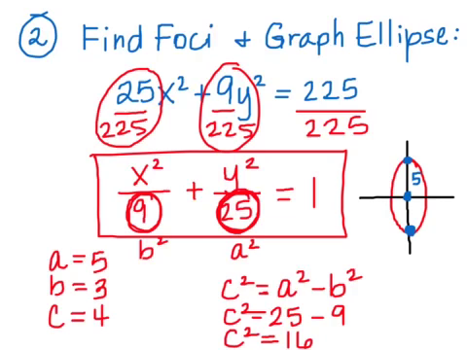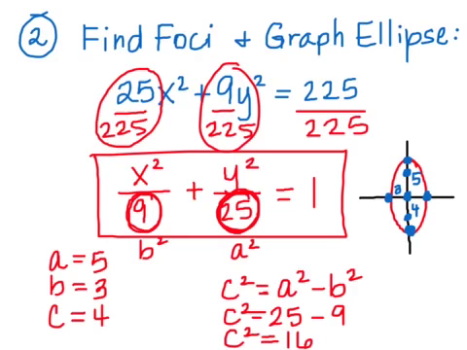Then we also know that our b value is 3, so that's the distance between the center and one of the co-vertices. And so we would go 3 units to the left and 3 units to the right, and we would get our co-vertices. Then you'd be able to draw the ellipse, and then the added piece that isn't required to draw the ellipse is the foci. If they want you to find the foci, which they usually do, you put those in at the distance of c. So c was a distance of 4, so you would go 4 units up and 4 units down, and that would be where your foci would be located.